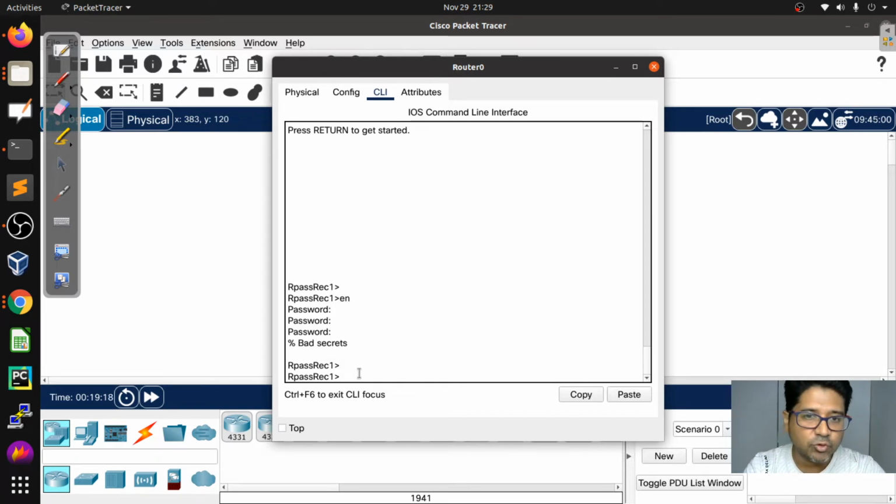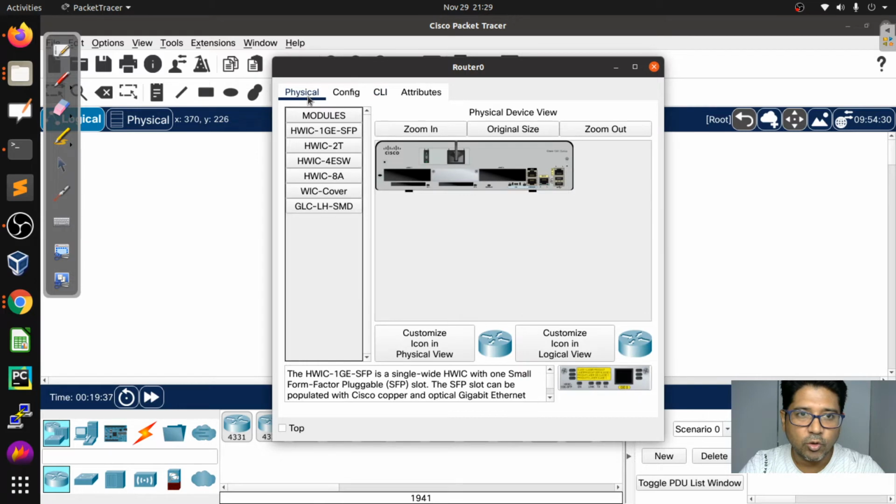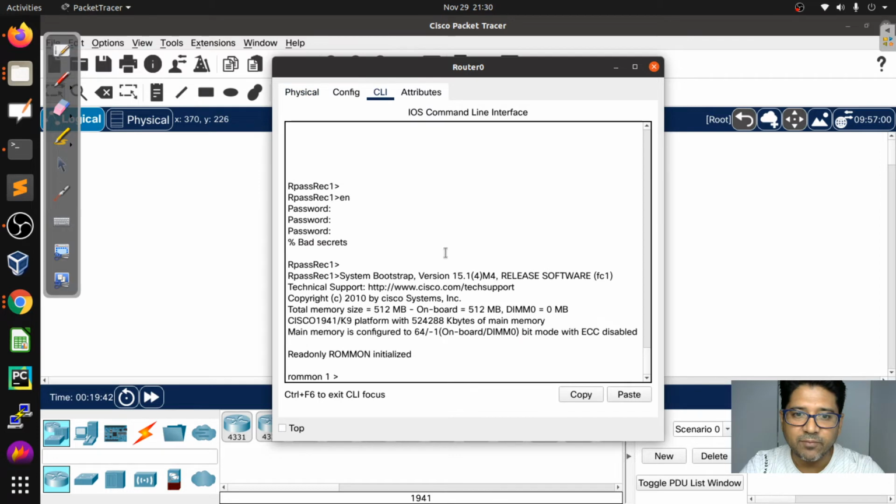Now what we have to do is go into ROMMON mode. This is how it works in real time. Once you reboot the system, you have to keep pressing Control-Break. Here I already manually set ROMMON mode for the next reboot. Let's do the reboot and go into ROMMON mode. I'm going to power off and power on, and you have to keep pressing Control-Break so that it breaks. But here I already set the next reboot into ROMMON mode, so it bounces directly into ROMMON mode. So we are here in ROMMON mode.